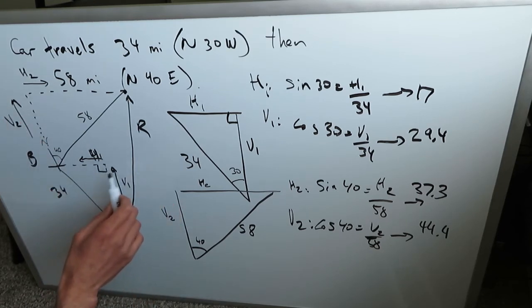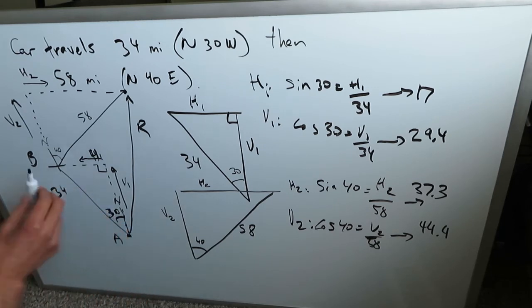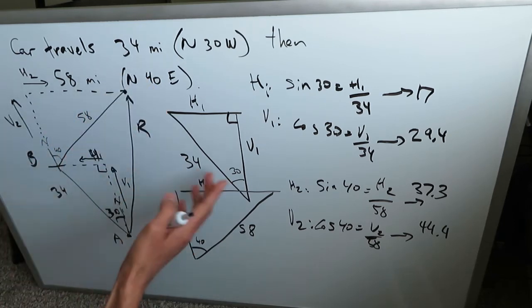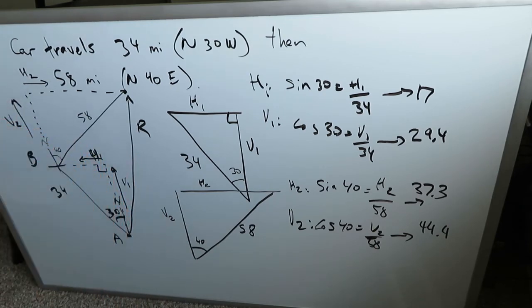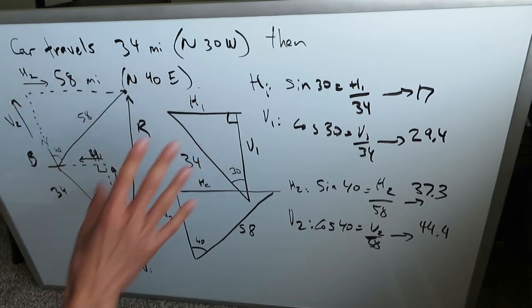You went up this way, your vertical component this way and this way. And you can think about it like this, you went in this direction, then you went in this direction. So the horizontal components were superimposable but in opposite directions. The vertical components are superimposable and in the same direction. So now let's get our net horizontal component and our net vertical component, because these will help you obtain the dimensions of your resultant.